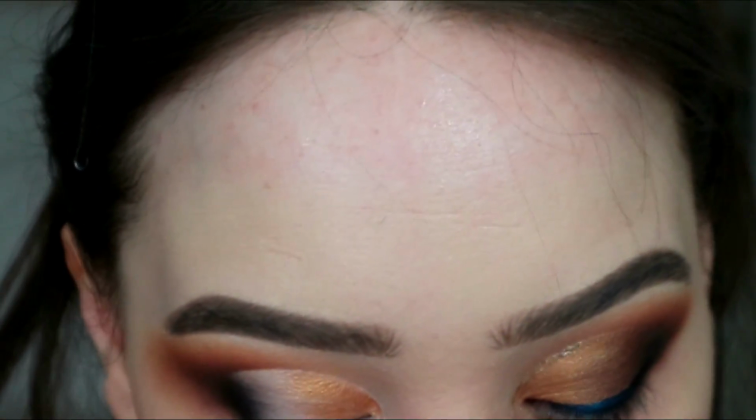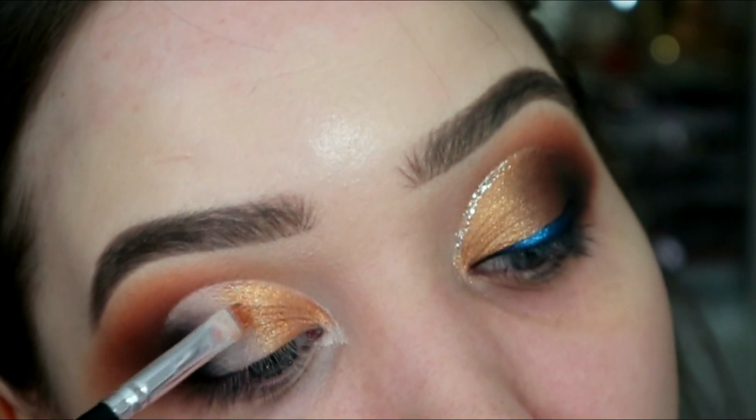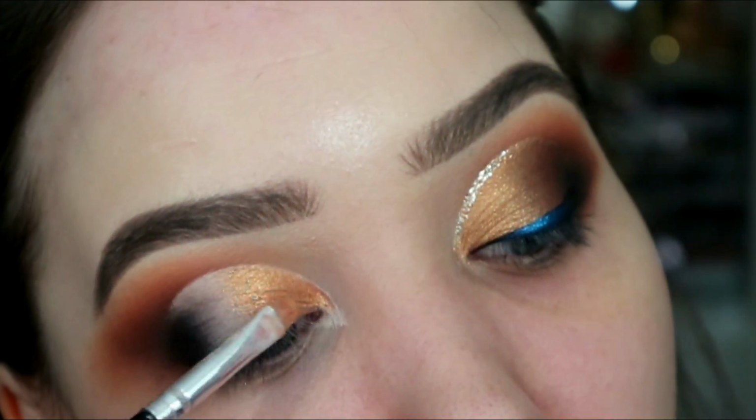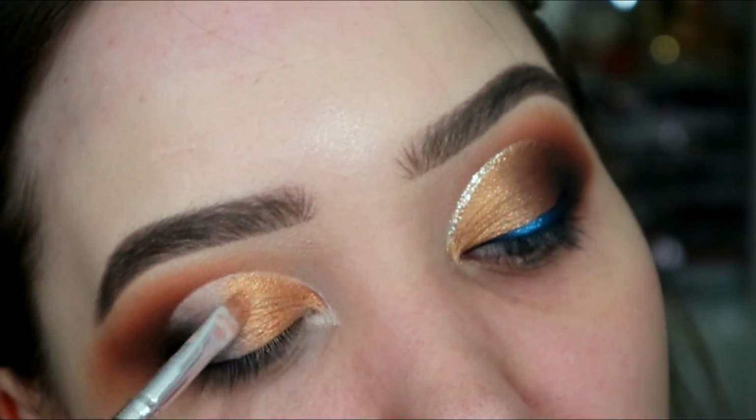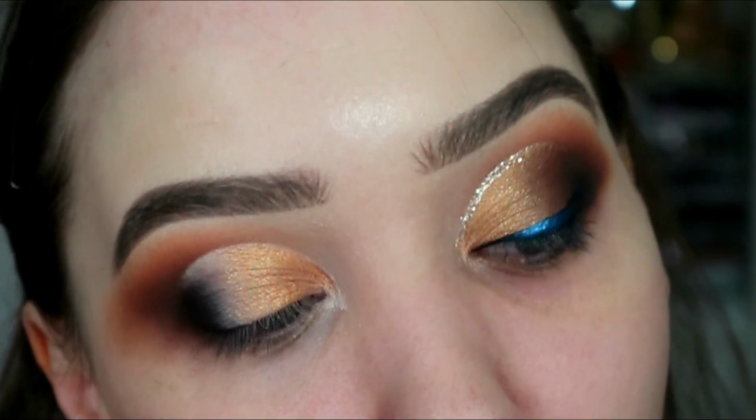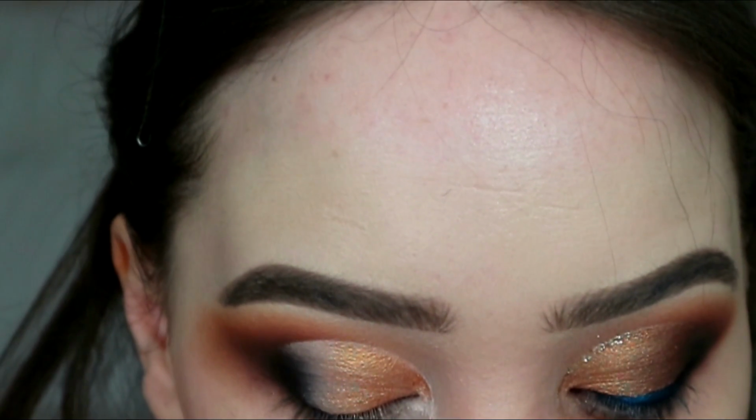Anyway, it's still very metallic. I could wet it if I wanted to. I'm just choosing not to, mostly because my setting sprays are behind me in drawers and I can't be bothered moving. I've covered most of it with that, and then I'm going to go in with Gorgina.